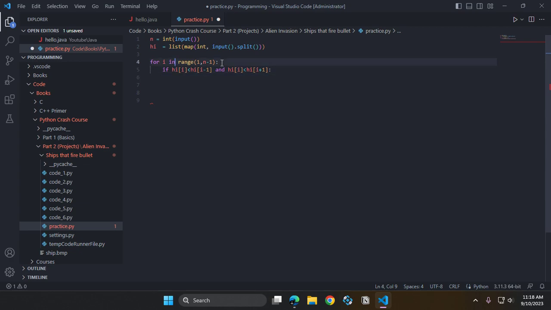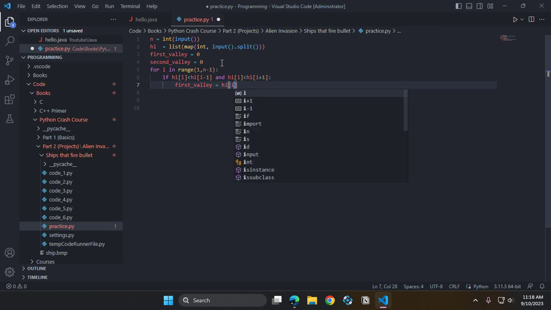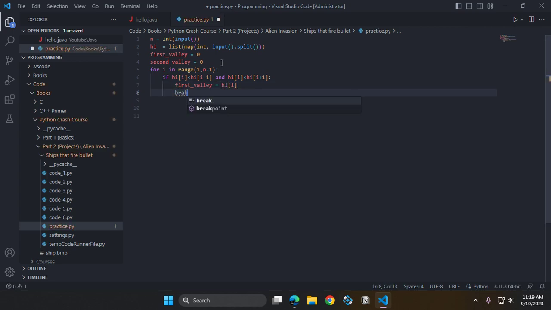Then we will be storing, sorry, first value equal to 0, second value equal to 0. So we will use the first value equal to 5 and break, and now we have to find the second.